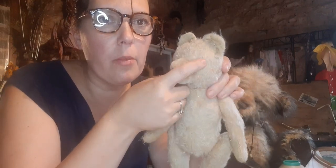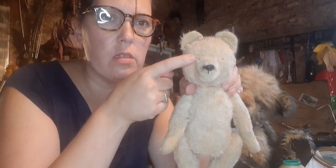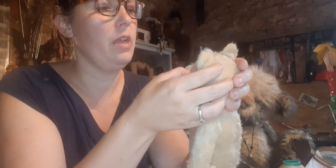Clear little eye holes that you can probably just make out on the camera. There's one here and there's one here, but I don't know if you can see, one's quite far in and the other one's further out. That's because the eyes would have been pulled tight, so he's going to have eyes that are quite close together. So I'll pop them both in and then we'll pull them nice and tight, and hopefully we should get back his face.